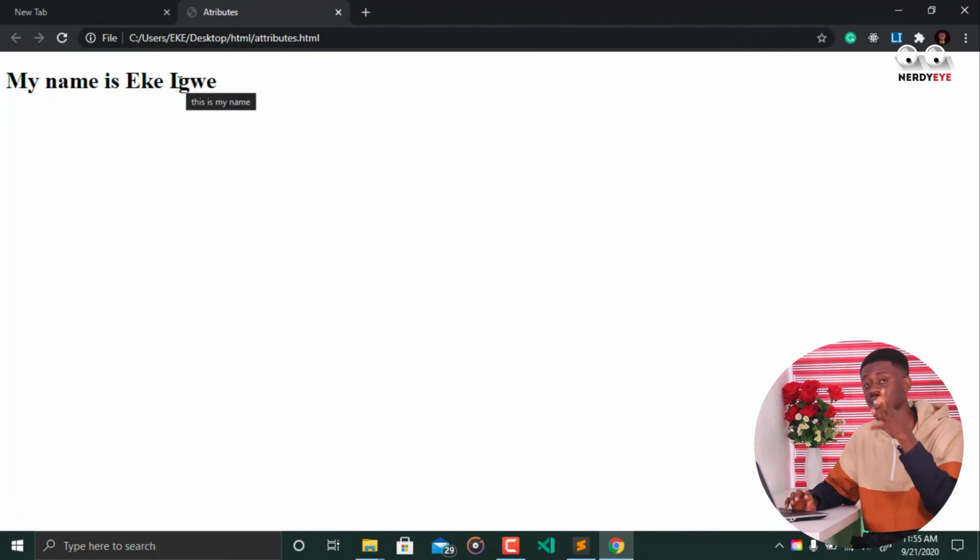So there are various kinds of HTML attributes. There's the src attribute, there's the href attribute. There's also the width attribute and height attribute. We'll be looking at that when we go further into using various HTML elements. Like when we're learning how to add an image to our web page, we'll see other attributes in place. But for now, we're just looking at the title attribute and we have seen the effect. Don't forget, attributes always come in the open tag.